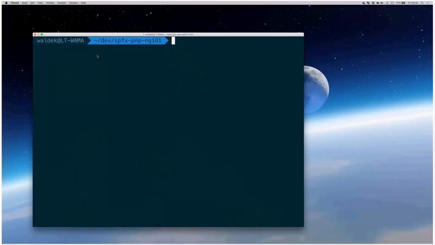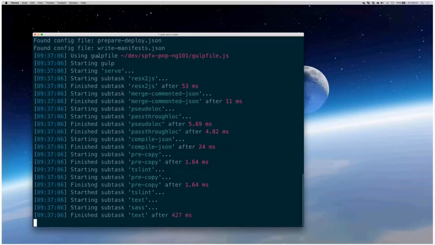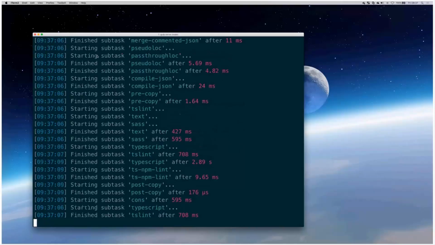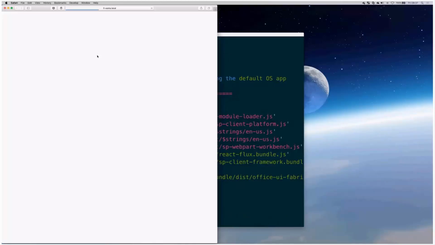Waldek, take it away. All right, so in this demo, we will show you how to include Angular in your SharePoint Framework client-side web part. So what I have here is I created a vanilla SharePoint Framework project with a client-side web part without any framework. And just to start, let's see that that actually works. We do that by calling the gulp serve task, and that will open the browser that will actually build the project, bundle the project, start the browser, and we will be able to see that the web part actually works.